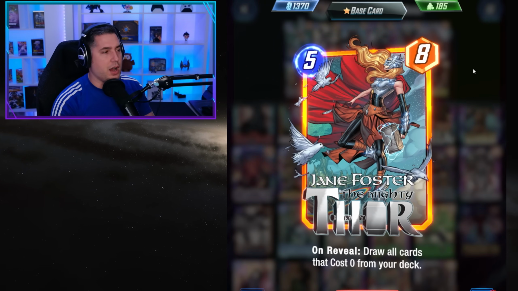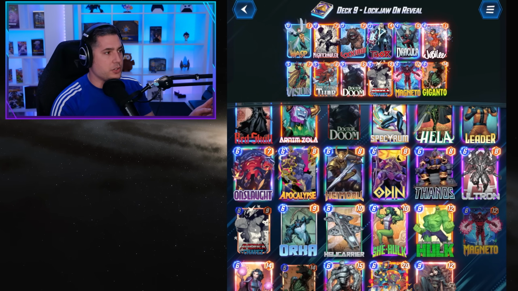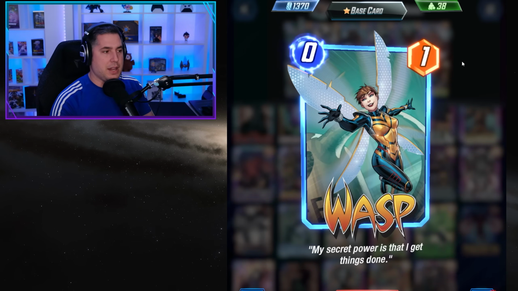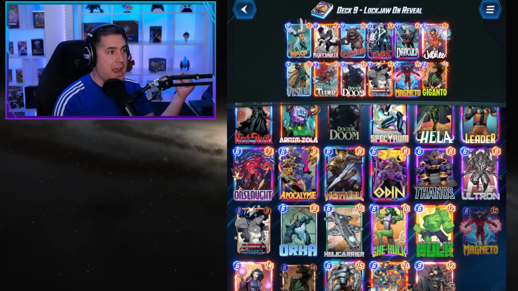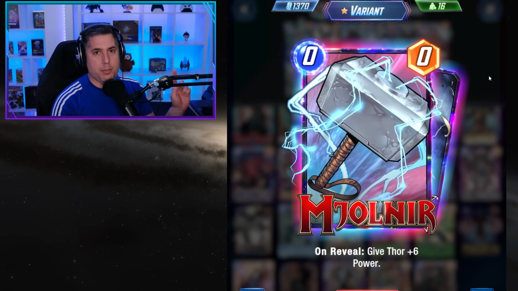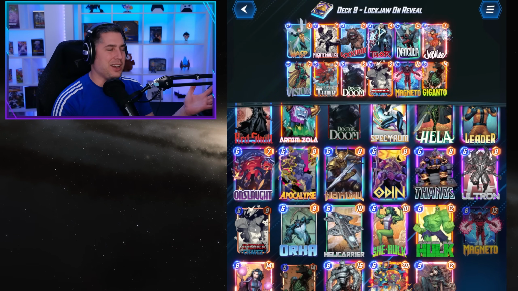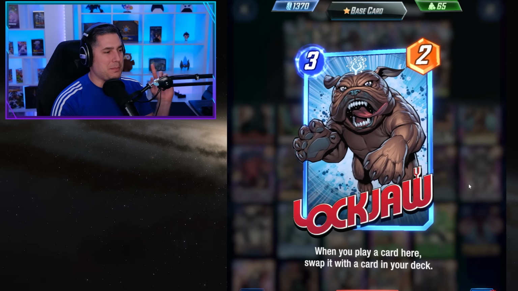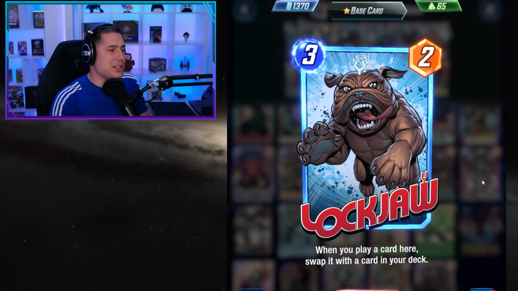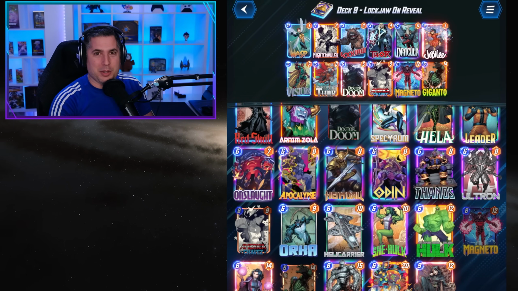If you don't have Jane Foster, you can substitute her, but the main reason why seeing Jane Foster is really good is because you get to pull Wasp out. So you play Jane Foster, and then you pull Wasp into your hand, and you get to pull the Mjolnir into your hand as well. And the nice thing about both Mjolnir and Wasp, there's almost a tongue twister there, is that you can play them directly into Lockjaw for free, and they swipe cards back, right? So it's pretty cool how that works. This is a super fun deck list to play, and one that I really recommend.